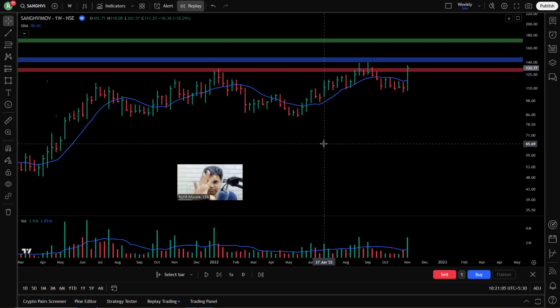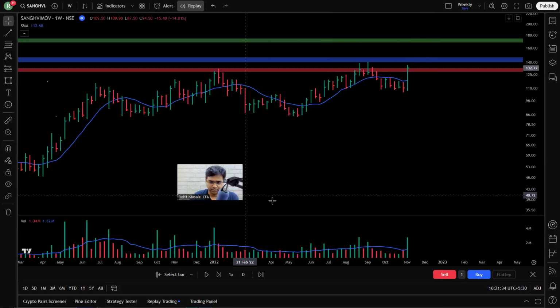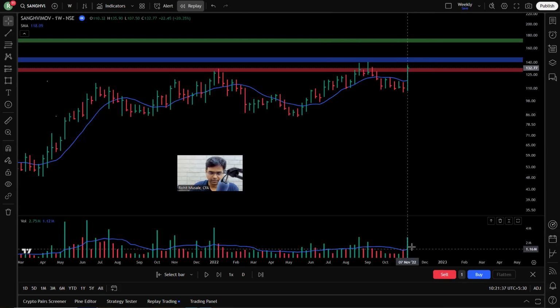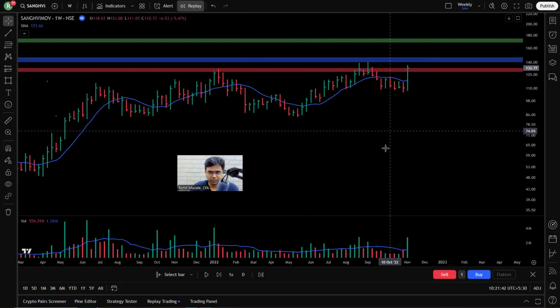Okay, let's assume you have done all of that. Let's assume the stock meets our criteria, most of our criteria, and now we have to execute the trade. Let's say we decide that we want to take a 10% position size in this stock when it enters the blue zone. How will you approach this? Well, you wait for the next week. This is a weekly candle, right? You wait for the next week, you observe the volume coming in, you observe the price coming in. If you feel the volume is going to exceed the blue line here on a weekly chart, then it makes sense to take the trade. So let's move it one step forward.